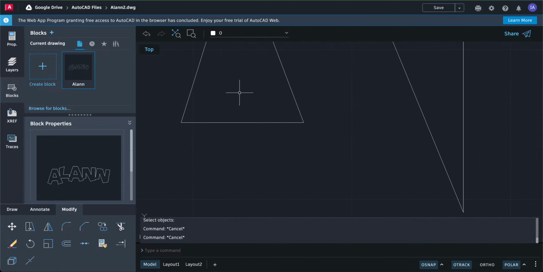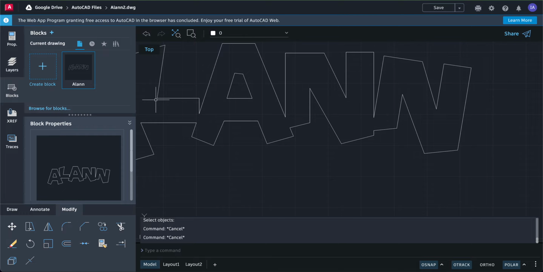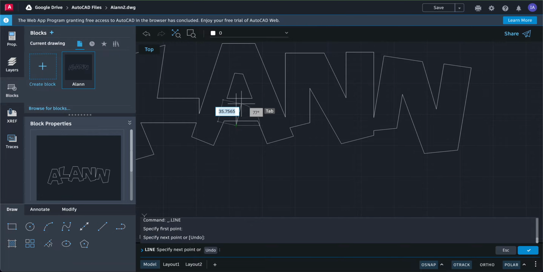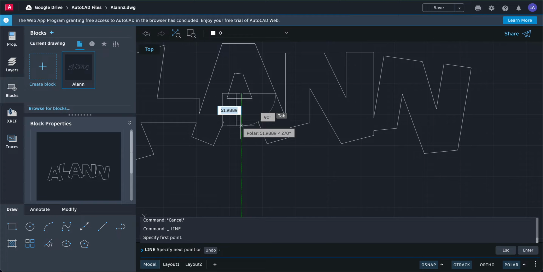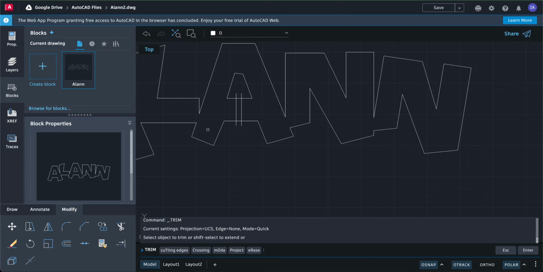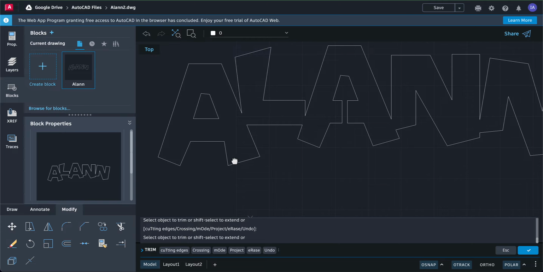To make a stencil, all I have to do is draw a line from here to here, and then press escape, another line from here to here, press escape, and then I'm going to use my modify and trim so I can cut the extra lines that I don't want, and that's called stenciling.